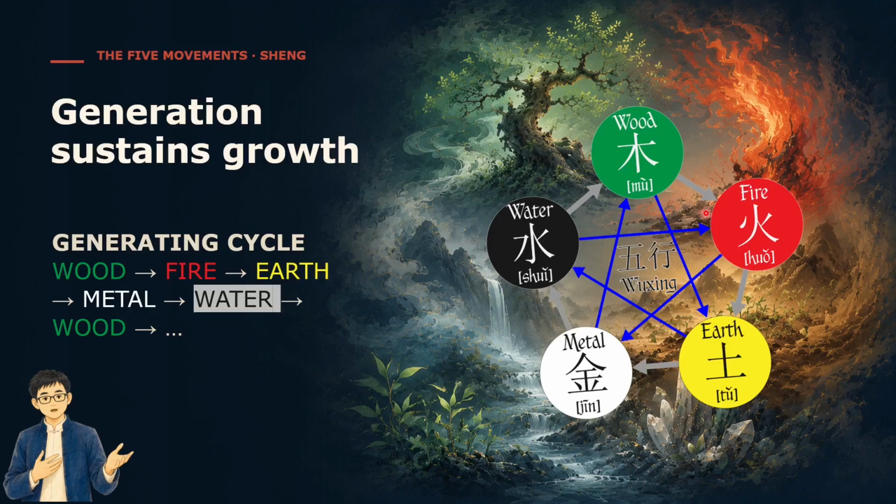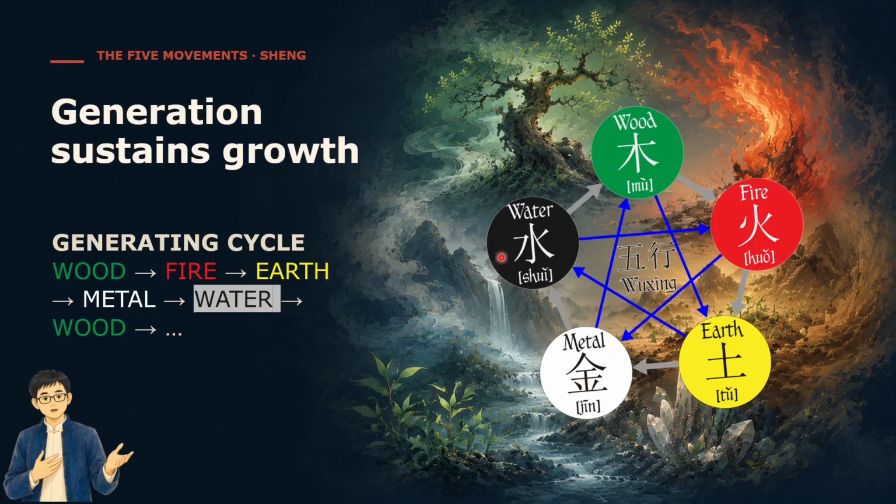More fundamentally, the cycle describes how one pattern of movement creates the condition for the next. Wood represents the growth and outward expansion of spring. This development reaches its flourishing peak in the fire, associated with the heat and upward movement of summer. Earth then receives, mediates, and transforms. Metal follows with the gathering and inward contraction of autumn.